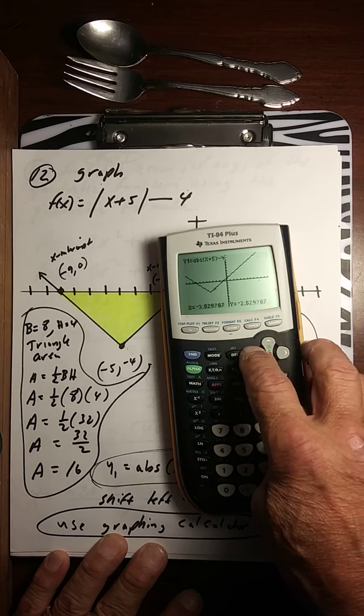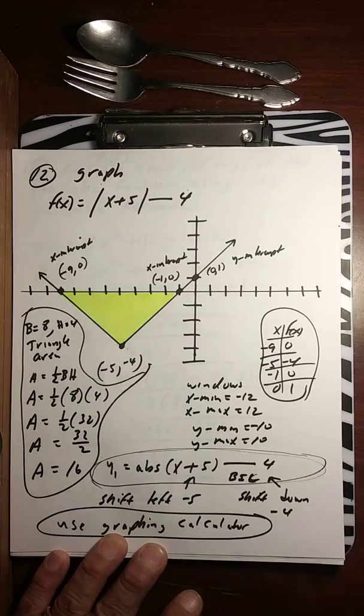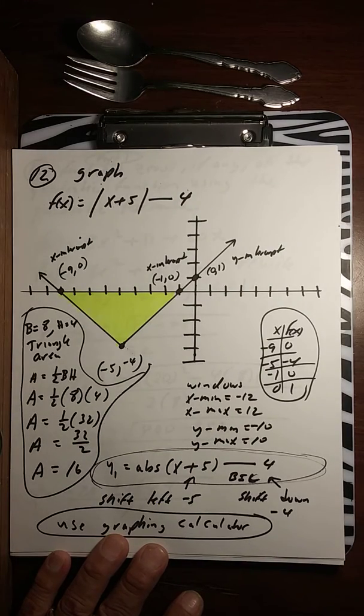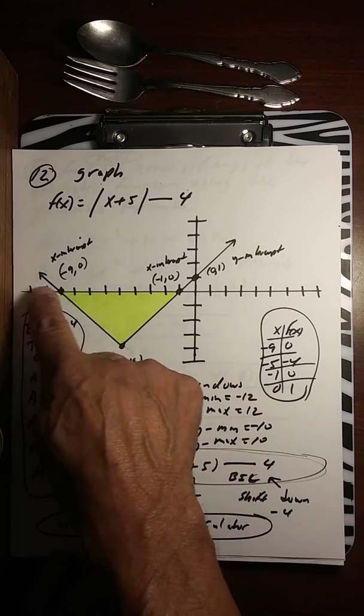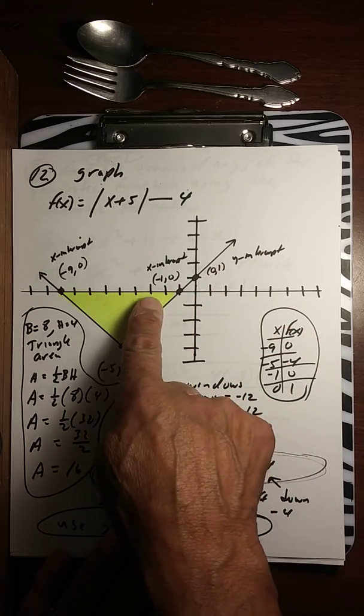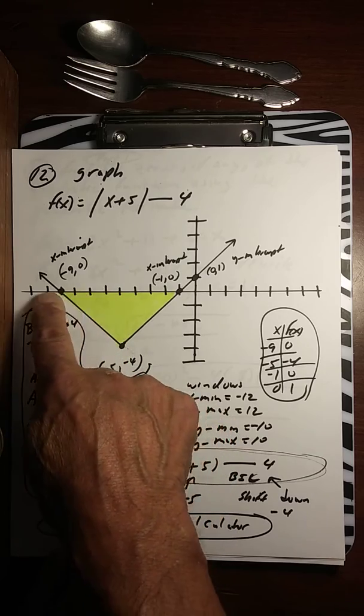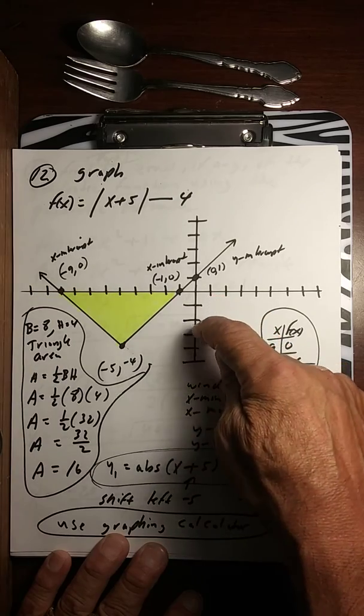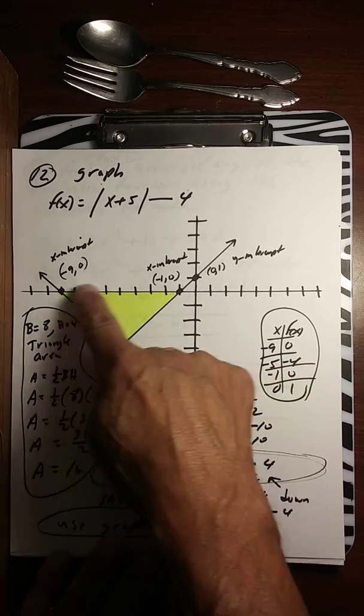You can move it around, get other points if you want to. Okay, so now we know the graph on the machine. Now, over here, this is the graph. We know it's going to go from here to here. It's going to be 1, 2, 3, 4, 5, 6, 7, 8 spaces, and 1, 2, 3, 4 spaces this way. So this is a triangle.